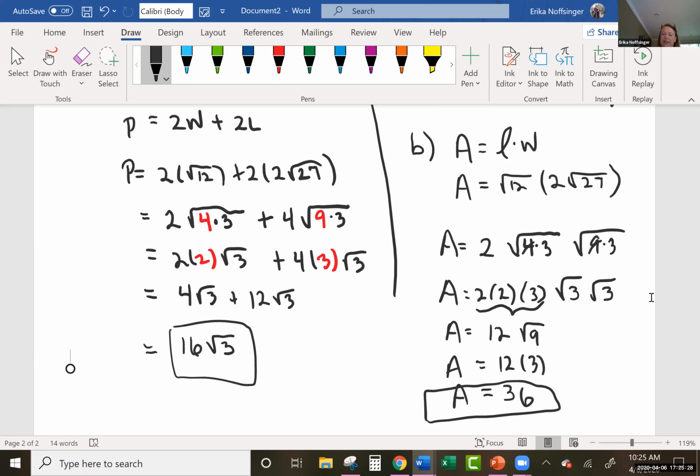Okay, so like I was explaining in the beginning of class, here's a way I can test and make sure that you guys are doing things, since certain features are not pulling up and showing you step by step. So this is showing me that you know how to multiply radicals together and pull things out. So just make sure you know how to find the area and perimeter of a rectangle. You guys good with that? Okay.